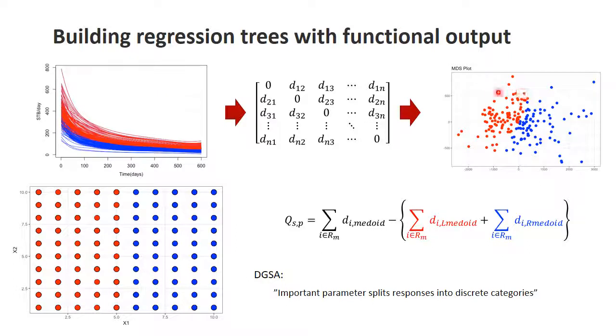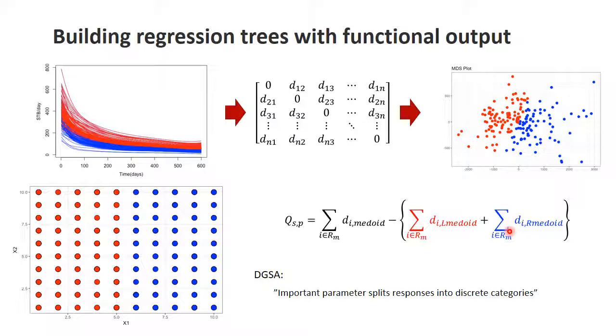So what I can now do is look at the group in its totality and calculate, for example, the medoid distance between points in the totality of the group versus the medoid distance in the red group and the medoid distance in the left group. If these would be the same, essentially, then I would have no reduction. However, if these would start to be very different from the total, then I will get a reduction in cost, and that would be an effective split.